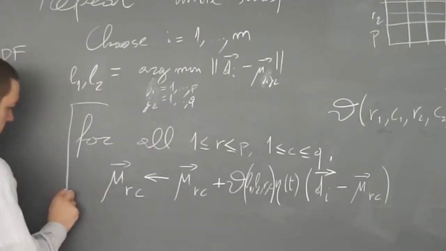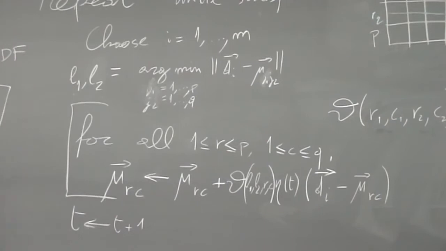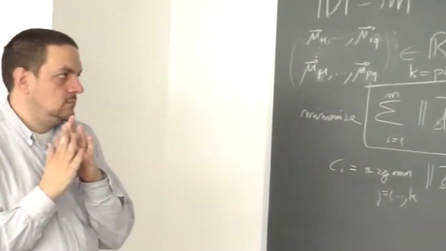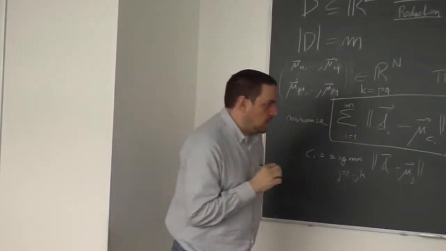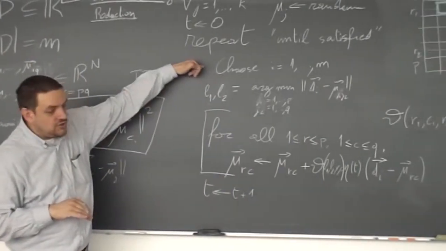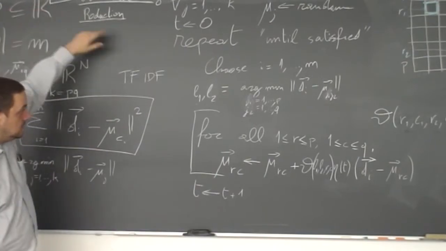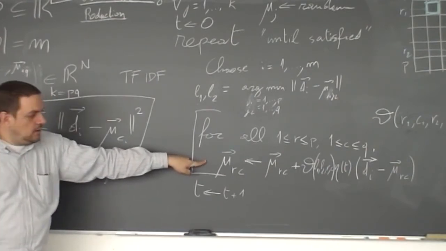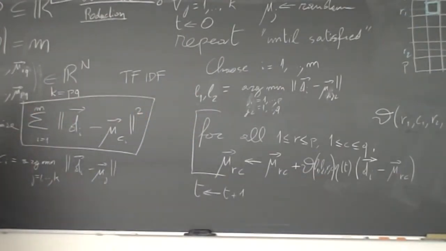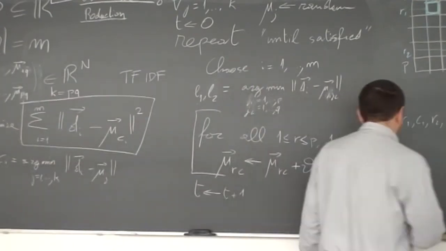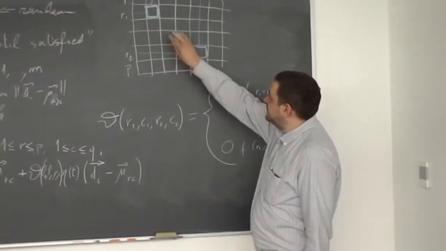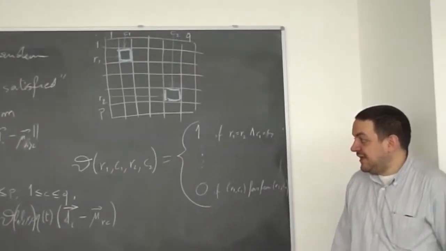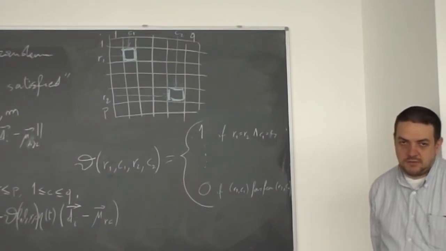Of course, once I have done this, I also increase the time. In this way, every time I choose one element of my original set, I find the closest representative, and I apply the update rule to all representatives with an increment that is proportional to the proximity between the indices of the two representatives.